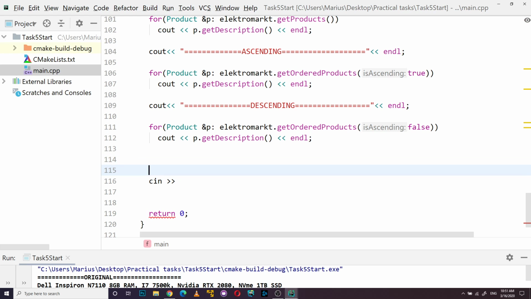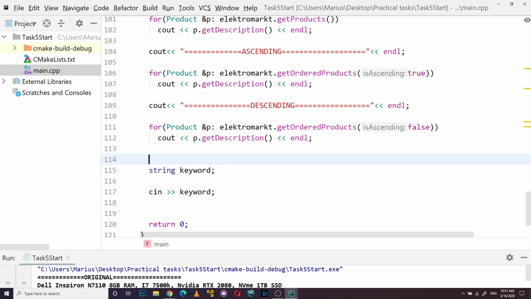And here we need to input a keyword string, keyword, cout, enter keyword, oh no, not that, find product price by name.